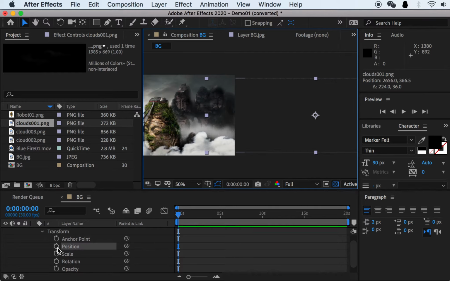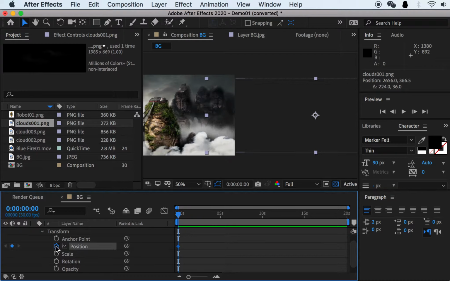And then here I will add a keyframe for position. So click on this button, this is a clock button, so that will enable the keyframe. So now as you can see, when you click on that, it created the first keyframe in here, and also it opened the keyframe control panel here.